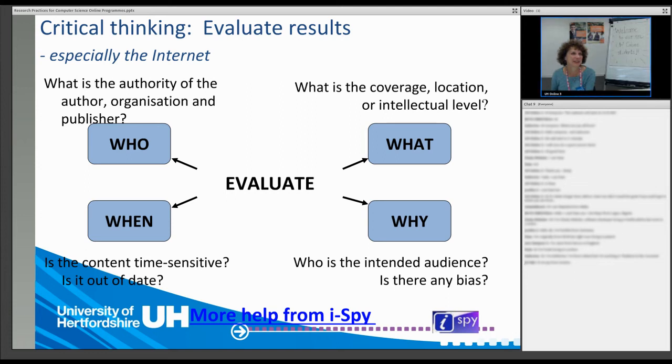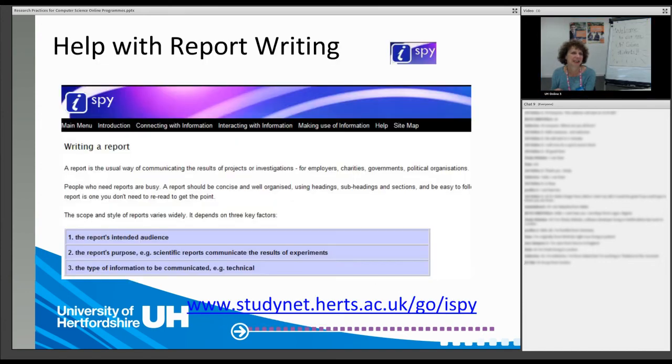Are they an expert in the field? What is the coverage? Is it suitable for university level? Why have they written something? Are they trying to sell you something? And when was it written? And that goes back to that date slider bar I showed you. So is it up to date, or is it already old and not relevant anymore? There's another iSpy tutorial on critical thinking.